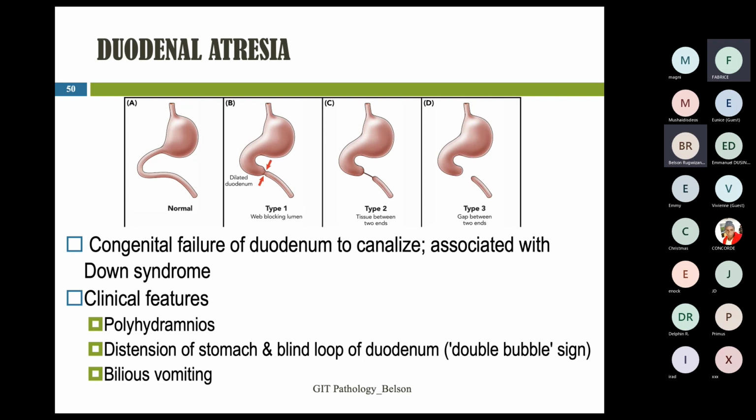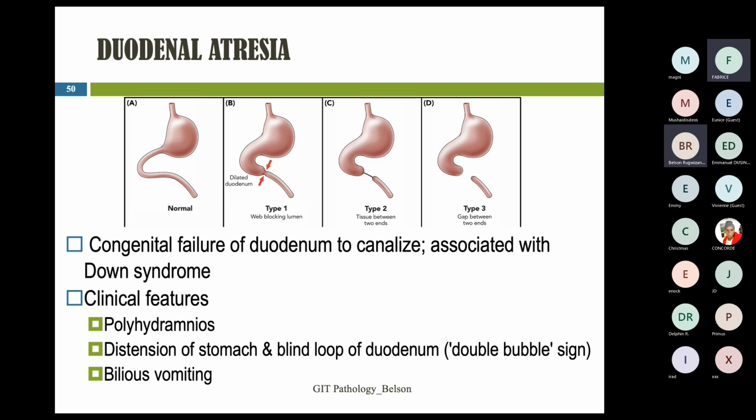So atresia, as I said when we talked about the stomach, is the absence of a part or the whole of an organ. For the stomach we did not talk about malformations except the herniation of intestines and stomach, but they also occur. Some people have a piece of pancreas in the middle of the stomach. I saw, I think, one case in East Africa. So there are some other malformations.